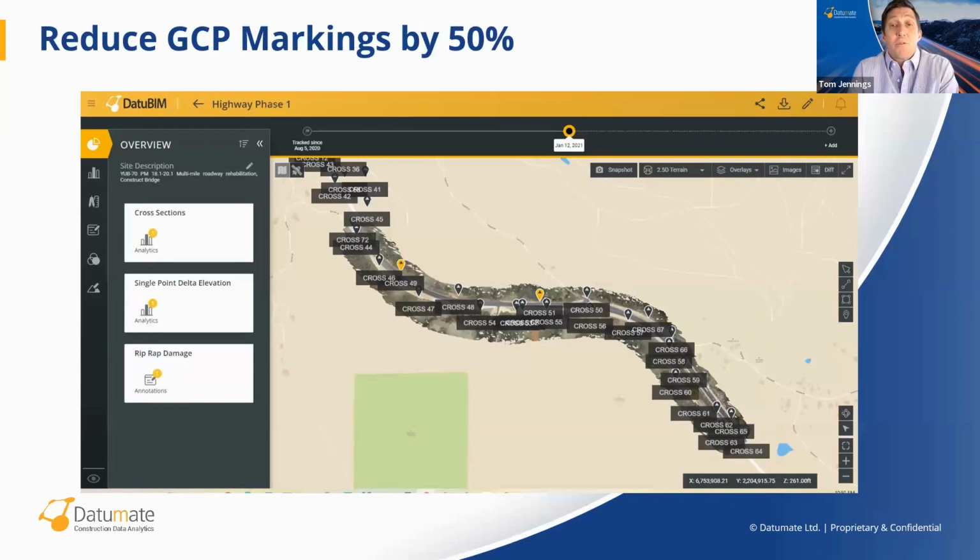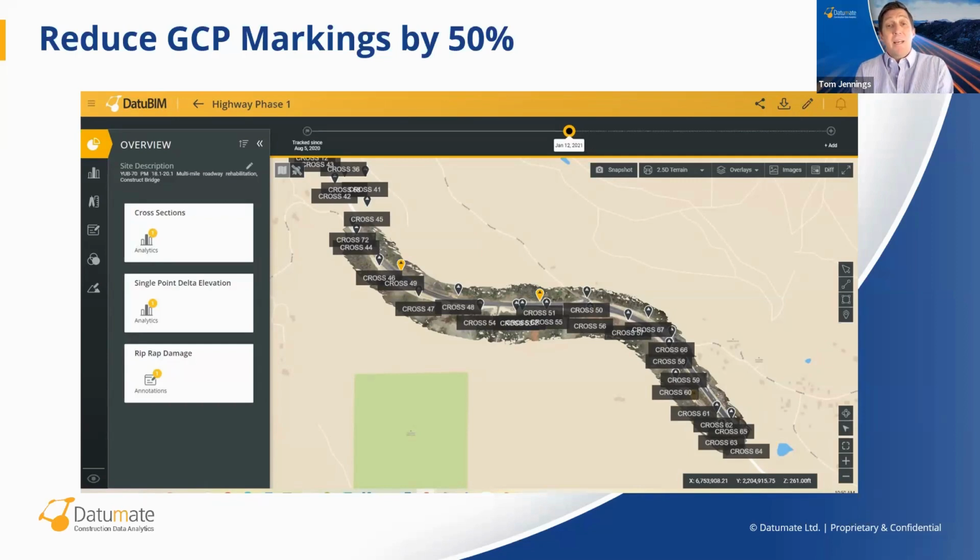Datumate's virtual ground control points saves valuable time and money while maintaining the survey-grade accuracy of construction site mapping and modeling. Let's think about how we can use real-time kinematics and virtual ground control points to save time on the job site. The initial setup involves laying out physical GCPs and manually measuring their locations.